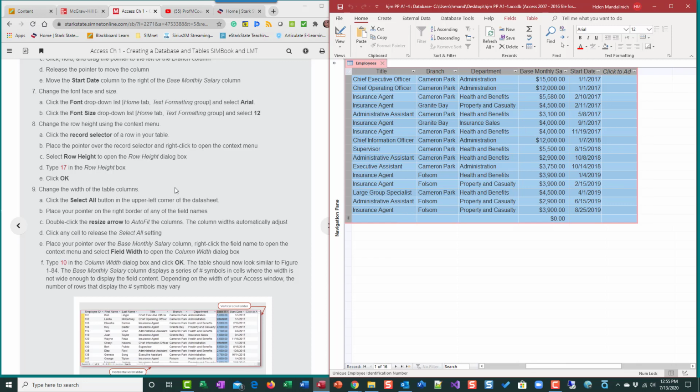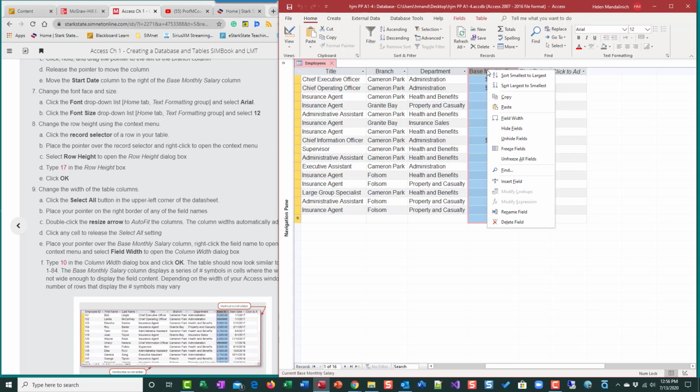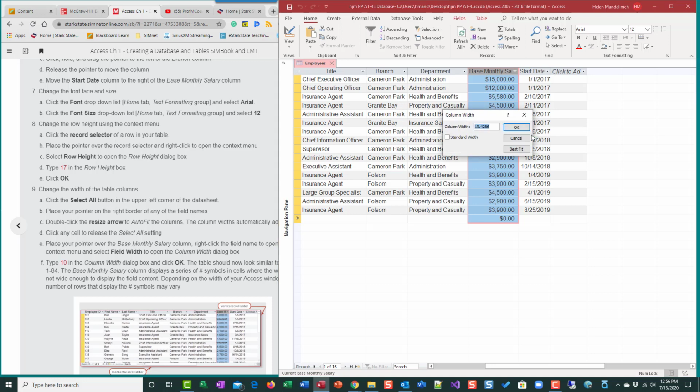Okay, let's see. Click on it. Place your pointer over base monthly salary. Right click, field width, and we're going to make this one 10. Let's see what happens.